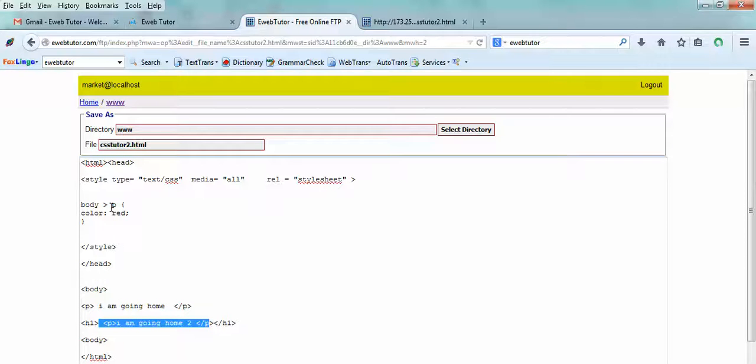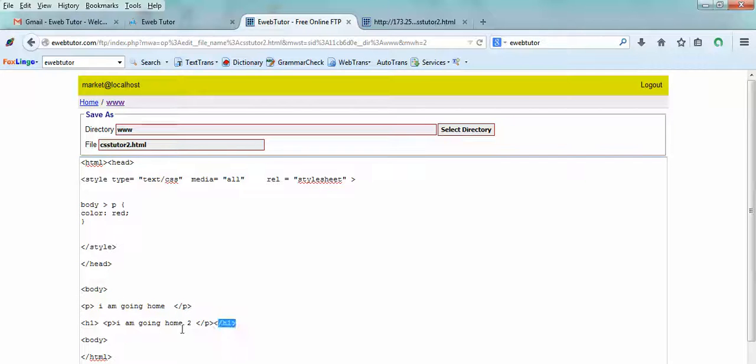And we know when we are declaring the child selector, whatever is in the second place, after this greater than sign symbol, must be the direct child of whatever is in the first tag. So right now we are dealing with paragraph and body. Whatever is inside the paragraph must be the direct child of the body. So in this example, this is a direct child of this body, so it will have this color red.